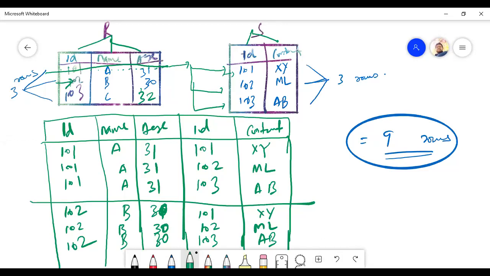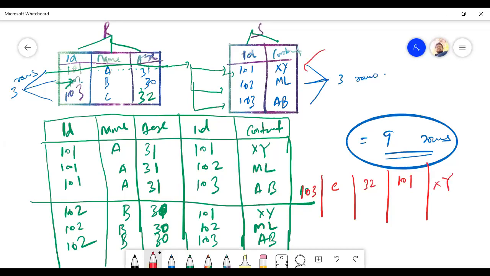So the next line 103. I'll take a different color. So 103 C 32, then the first line 101 XY. Next, 103 C 32 with 102 ML.